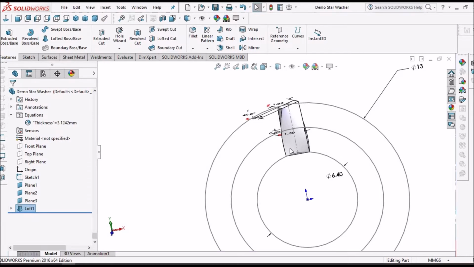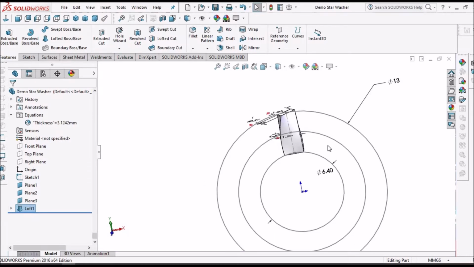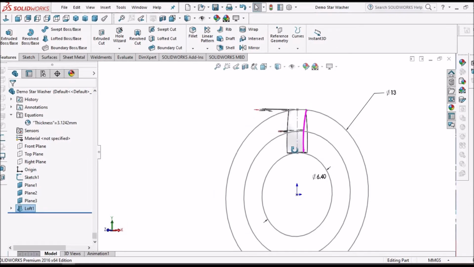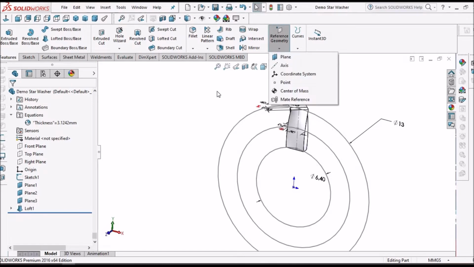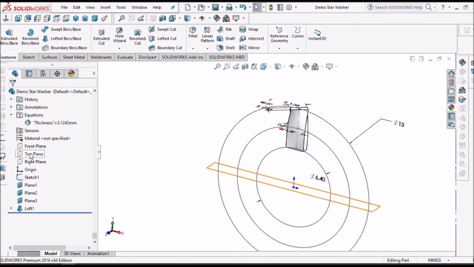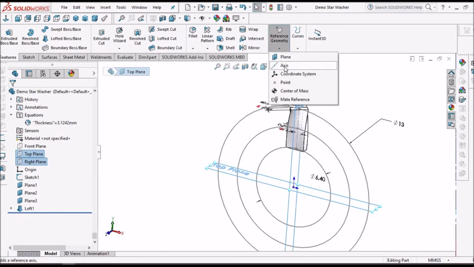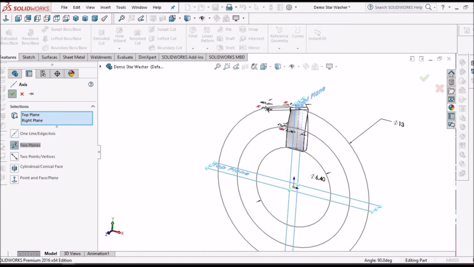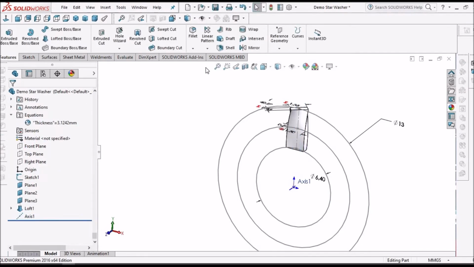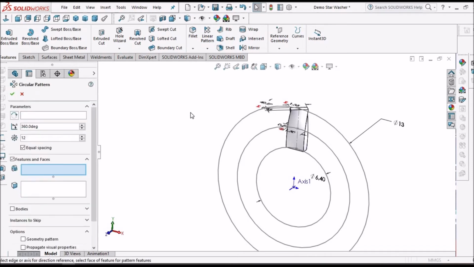So now I am going to create a pattern. Let's see whether we are able to create it or not. Before that we have to create an axis. So select the top plane and right plane, create an axis. Say OK. Let's try to create a circular pattern.